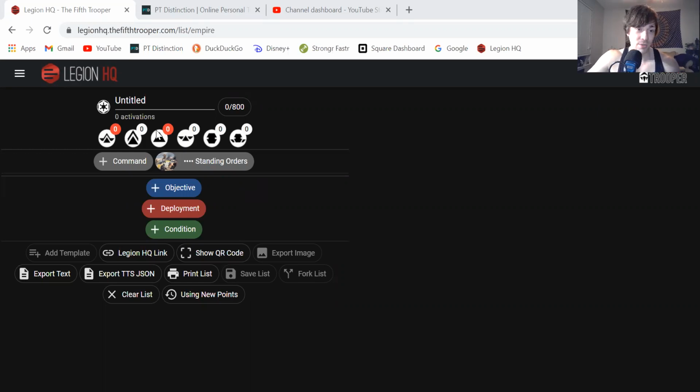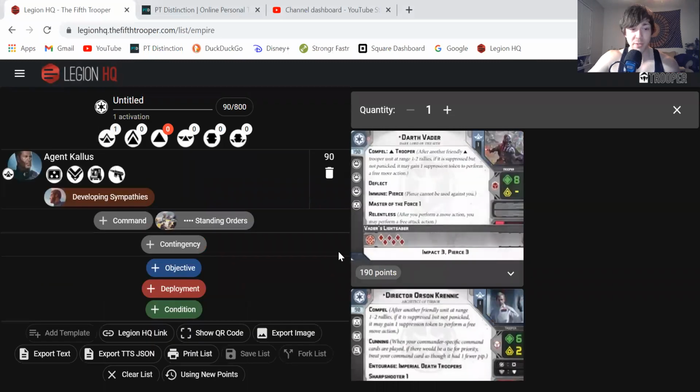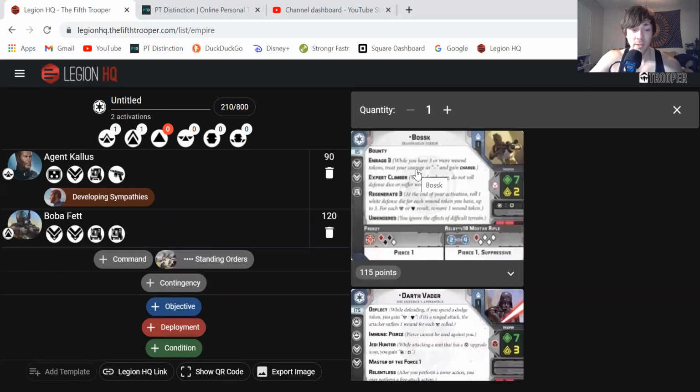So today I'm going to continue going over the Agent Kallus build. I went over Iden and a little melee list last time, so we're going to try something a little bit different. We're going to go with Kallus, but let's try to go with an operative. Let's go Boba Fett, just because I know a lot of people don't use him very often, especially competitively, but I still like the character.